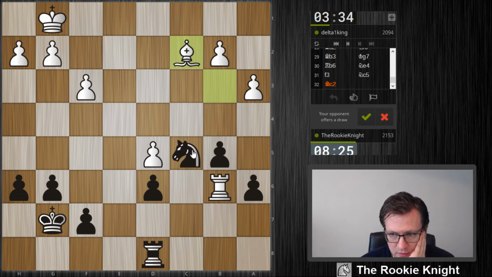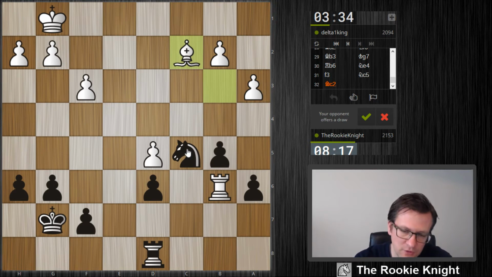I think white is a little bit better here in this position. But I said to myself, why should I ever accept the draw? Because I can learn something out of the game. So I think white is better. And maybe I should accept the draw.